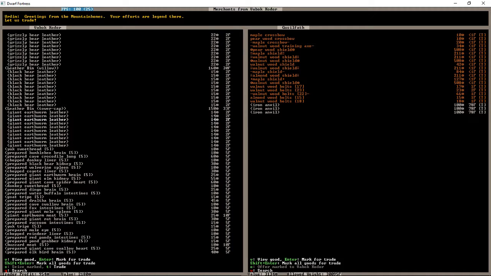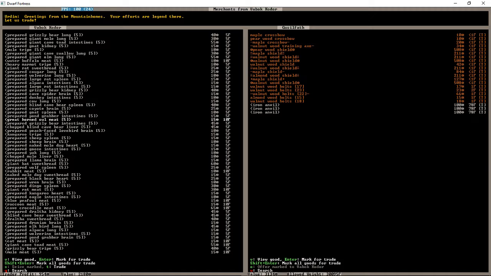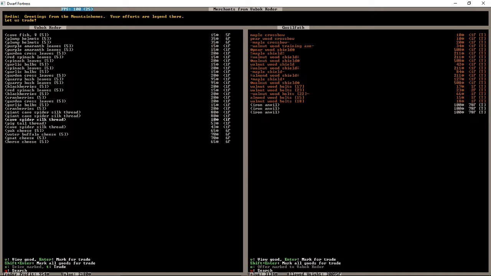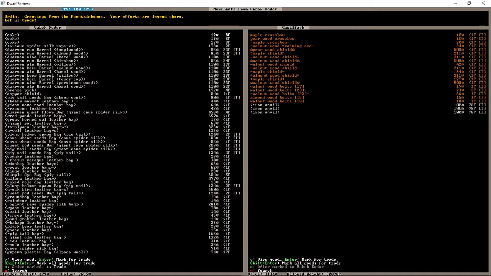All right, well, I don't think we're going to be able to buy any meat this time. What I want to get is this right here. All right, and I don't need any thread. I don't think they're going to trade me for 500 dwarf buck profits, so let's see what we can get rid of. It'll have to be some of the more expensive items, so we'll get rid of some plump helms, sweet pods, pigtails.